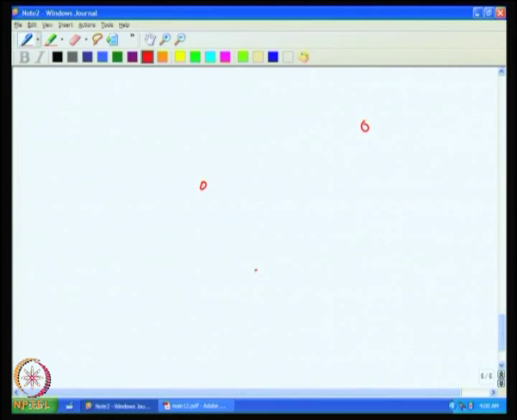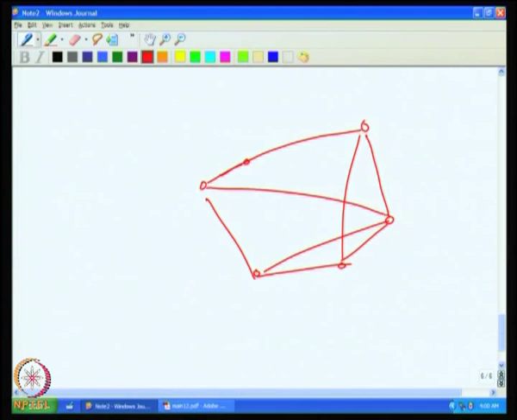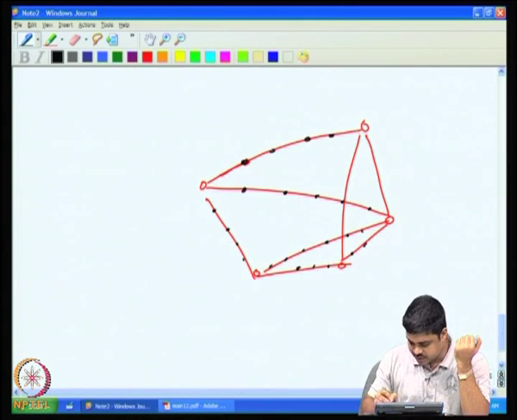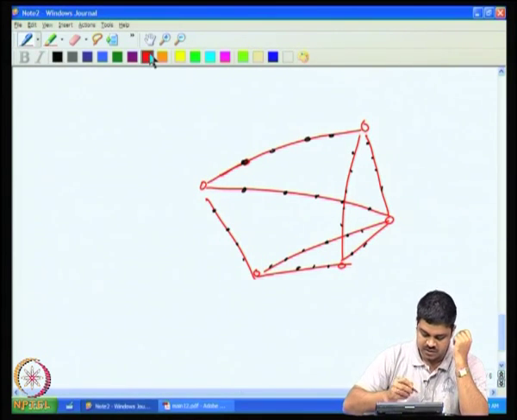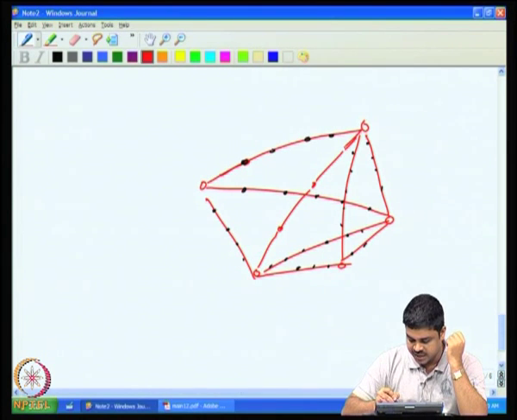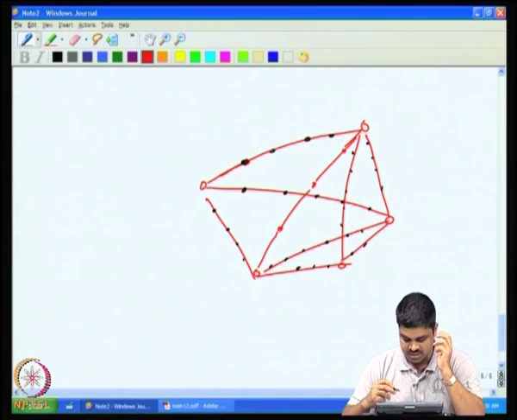What do I mean by topological minor? A topological minor is some structure of this sort. For instance, it is a clique, but the edges are kind of elongated. In a clique we may see these kinds of edges, all the connections here, but in a topological minor, instead of edges we may see paths. So this is called a subdivided clique, right. Subdivided clique means all the edges of the clique are either kept as an edge, or replaced by paths. These internal vertices will not be shared by two different paths.